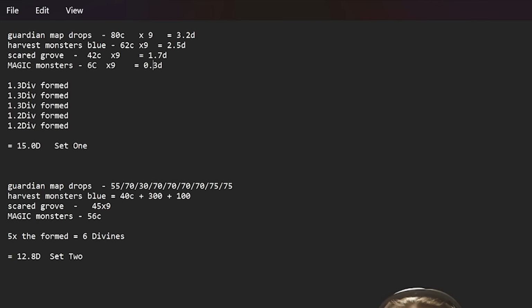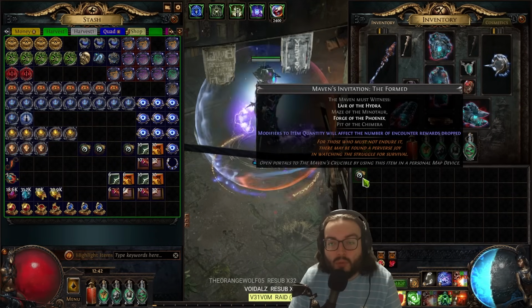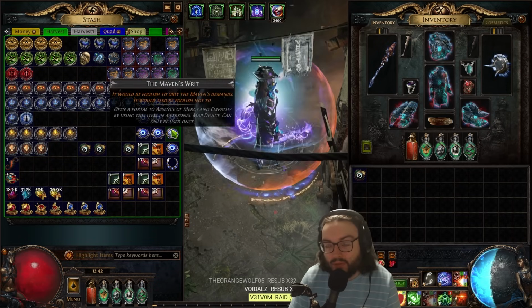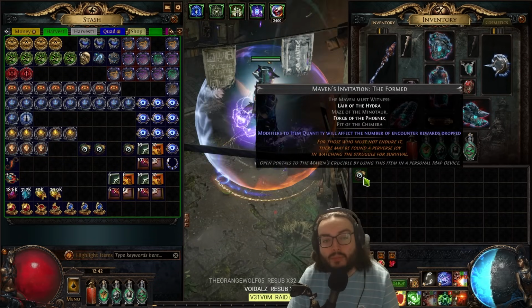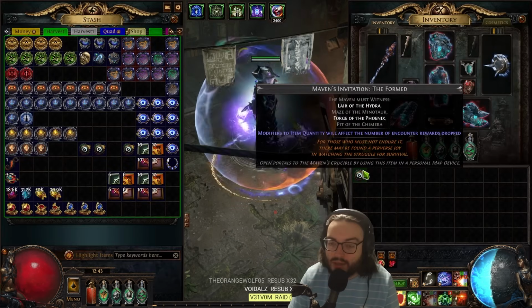Now, what we also did to make it a little bit more profitable is we ran the Formed. The Formed basically is witnessing the guardians, and they will drop splinters which turn into Maven Writs. Because we're doing all of the guardians, we may as well Maven Witness them. And because of the Maven Witness that summons bosses, we have to witness them.